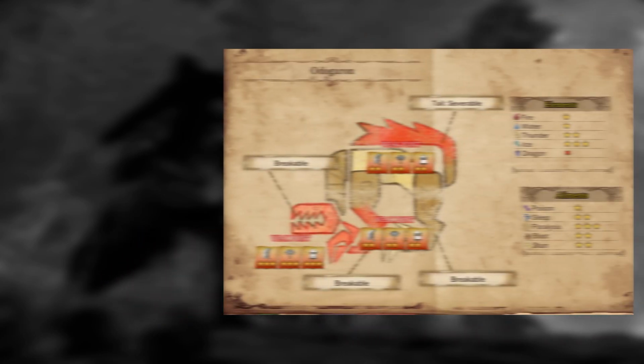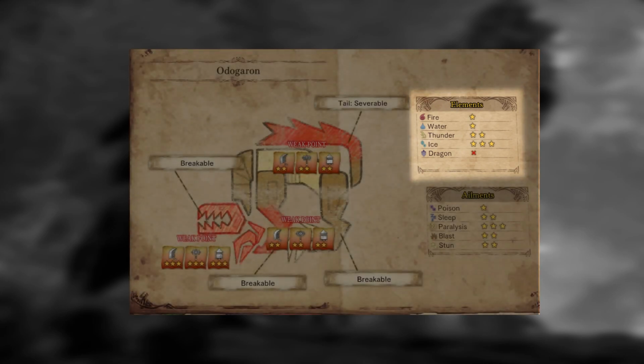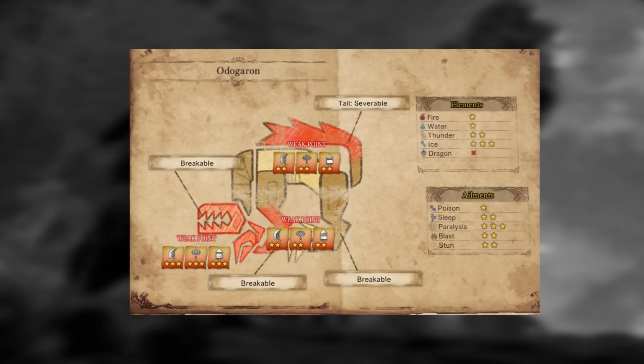Most agile by far. It's weak to ice, which is why I told you to make a Legiana weapon. It's neutral to thunder, resists fire and water, and is immune to dragon. The tail is severable, and the legs and the head are the weakest points. I definitely can recommend you cut off the tail, but it's not absolutely necessary. This guy's extremely aggressive and very fast. This tends to overwhelm a lot of people, which is why I said this monster can either be easy, just like it's whatever, or this guy can be very, very tough.